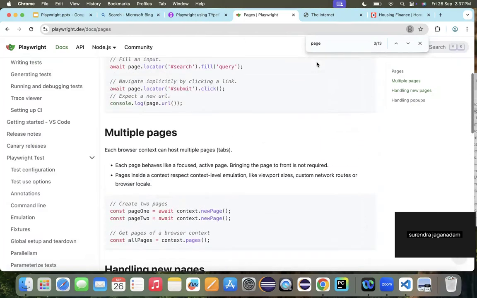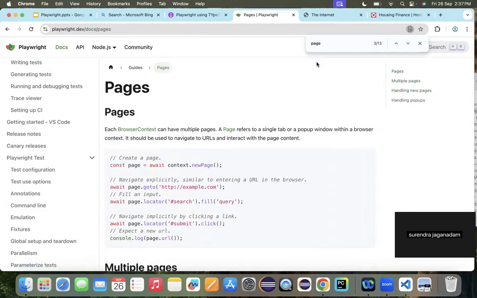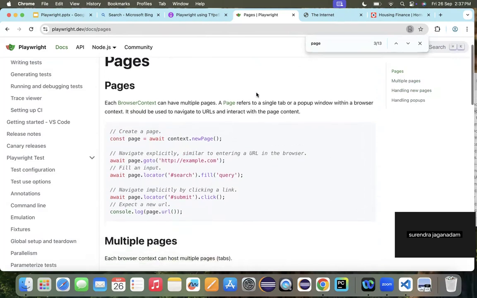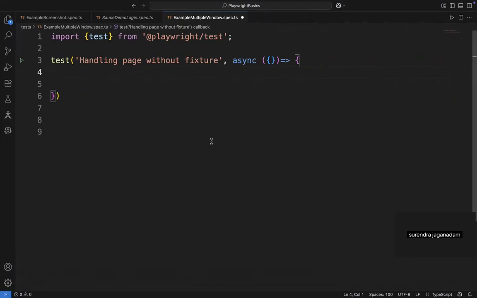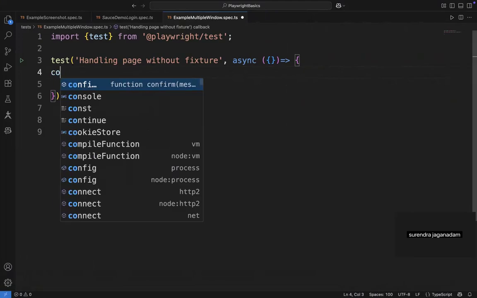So let us see the first one, basically how exactly we can deal with the first page. Here it is stating that you can directly start the context with a new page. But prior to that, you need to specify the browser and set the context. Above creating a new page, we need two more lines of code.